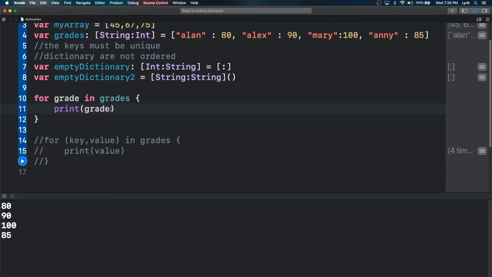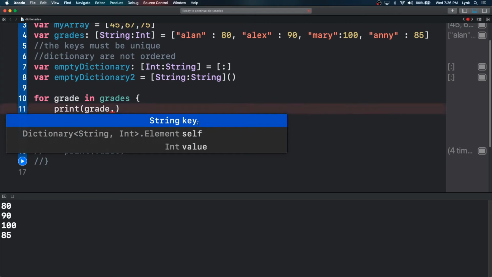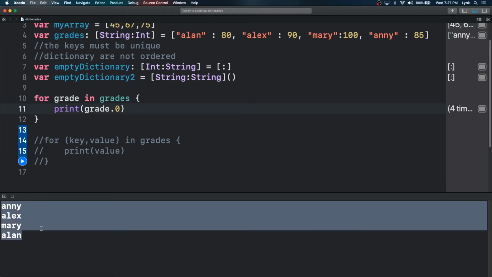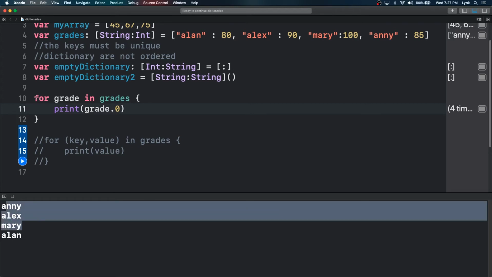And you can specify by simply putting dot, and you see here that we get key and value. So this is yet another way of accessing a specific thing inside of this pairing. And yet another way that we can do it is using numbers, starting with 0, meaning the first thing. So this is another way of writing, get me the keys inside of this pair. And as you've probably seen, you can go ahead and rewind if you didn't quite catch it, but the values alternated every time that I ran this for loop.